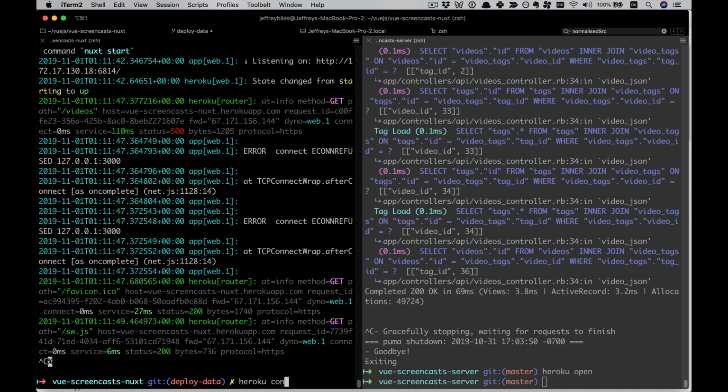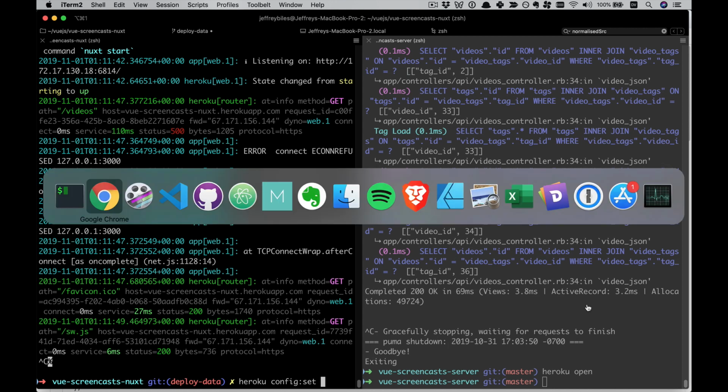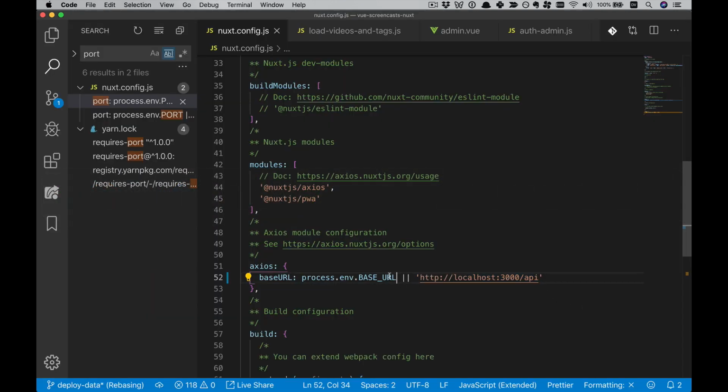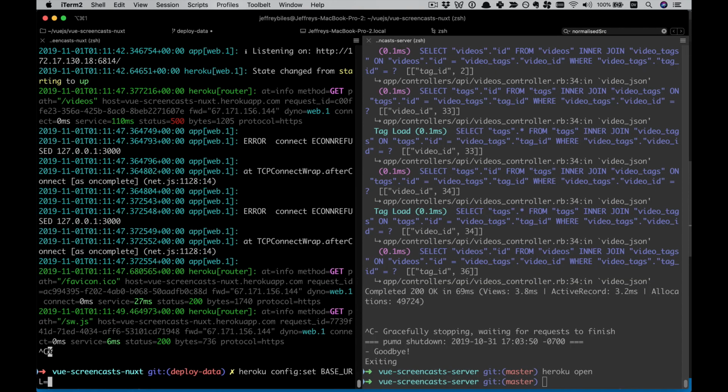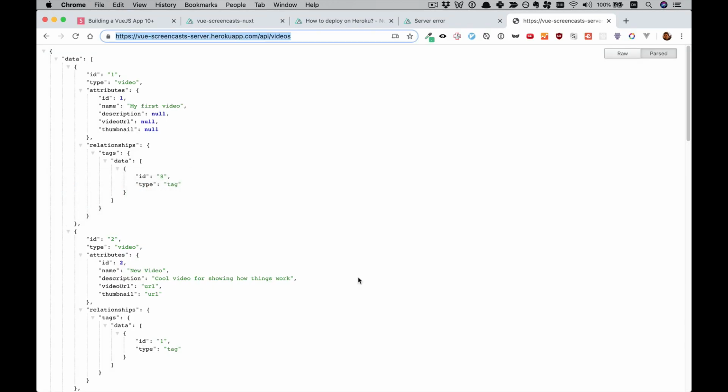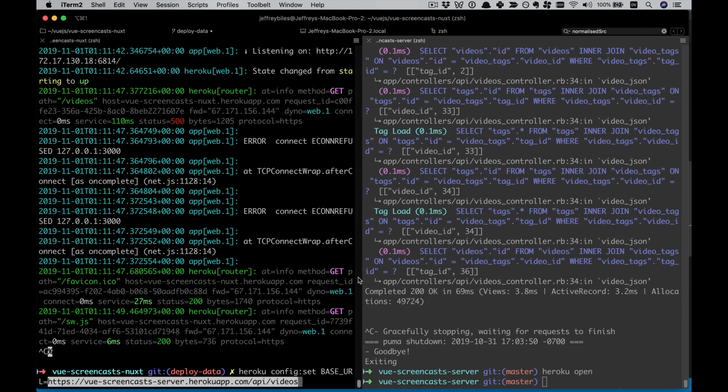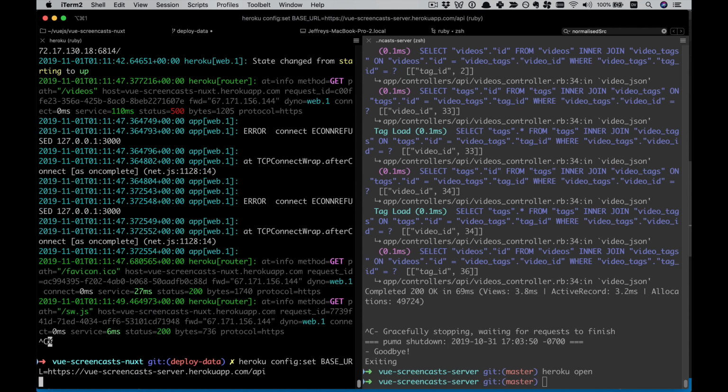So type heroku config:set, and then we will copy the name of the variable, BASE_URL, and set it equal to the server. And so we will take off the /videos, but leave the API and the rest of it as well.